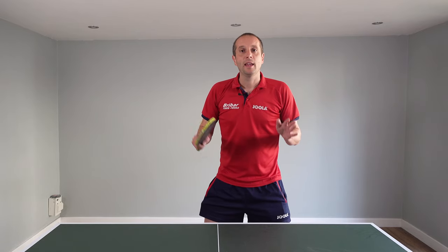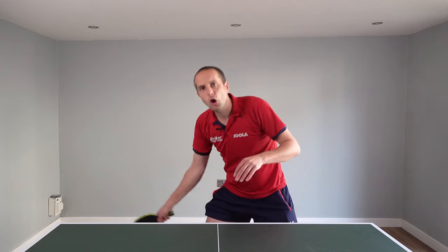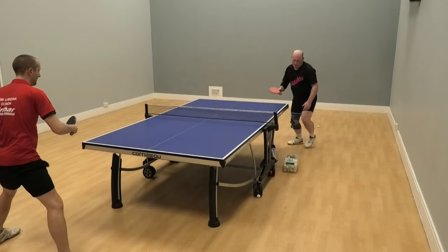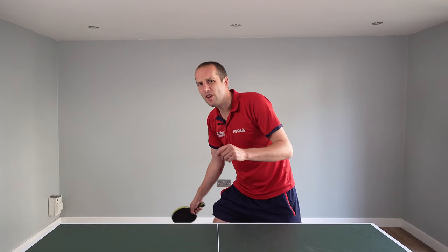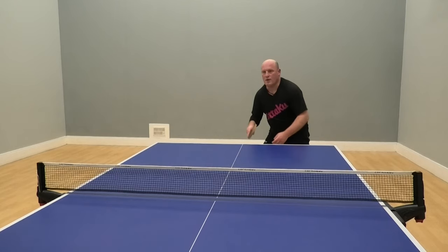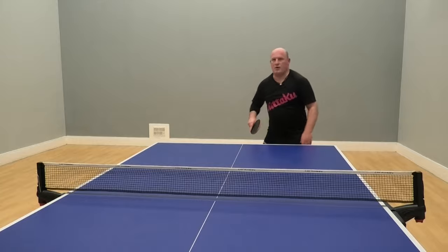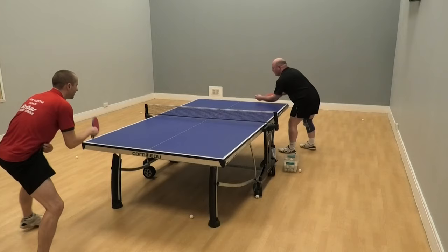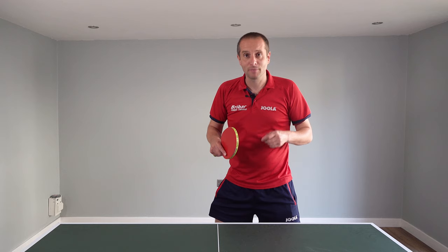Hi, I'm Tom Lobsiak. In this video, I'm going to show you how to do a slower forehand loop. This is where we attack a backspin ball, but we're really trying to focus on getting a really good spin contact, rather than going for too much speed or power. The demonstration comes from Martin Gray, who's a really experienced British league player. So if you want to learn how to do a really spinny slower forehand loop, then keep watching.